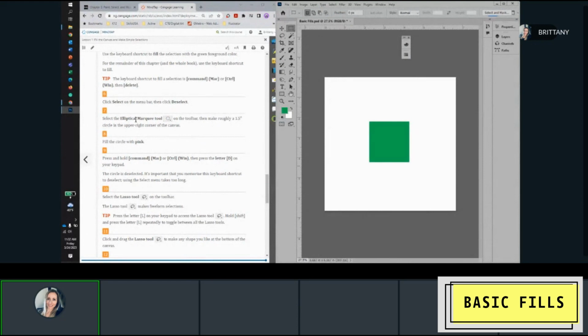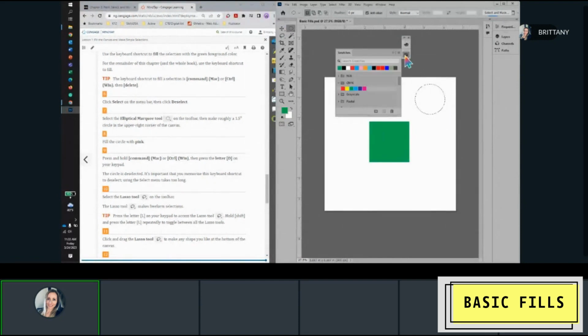Now we're going to choose the elliptical marquee and make a circle that's roughly 1.5 inches in the right corner of the canvas. So if I hold down, I can find the elliptical marquee. If I hold my Shift key down, it'll allow me to make a circle. And I'm looking for the numbers in this box to say around 1.5. That'll work.